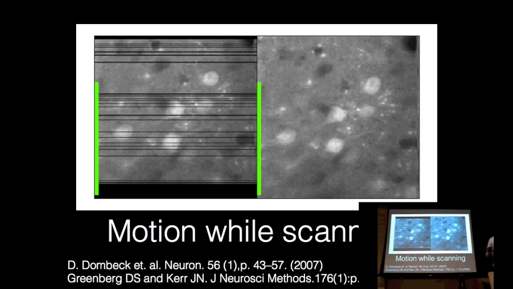So most of the tricks about getting this to work, some are the ball, but the other is that Dan Dombeck really developed a lot of better surgical techniques to hold the brain more constant as the mouse was running. Similarly, in the fly, people are doing this. They make a little presser foot that's got a hole cut out in it, and it presses down on the fly brain to hold it still, and then they image through the hole in the presser foot. So there's lots of experimental tricks to try to reduce the motion. Dan and I used to joke that he tried very hard to make what I was doing irrelevant.